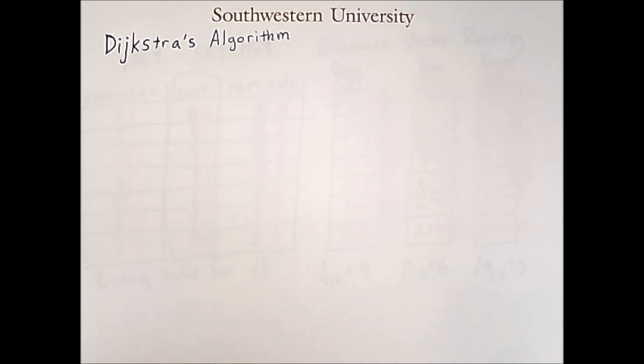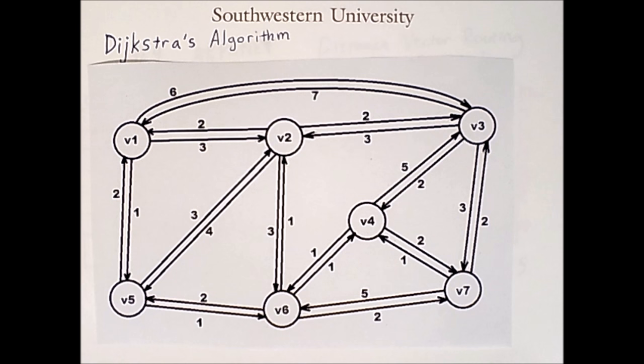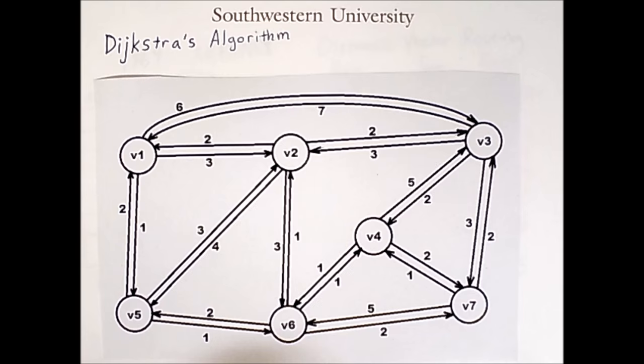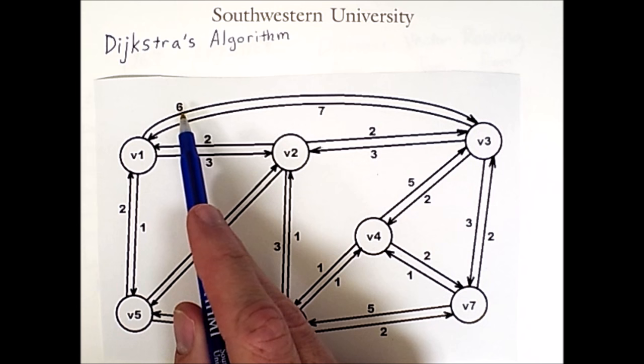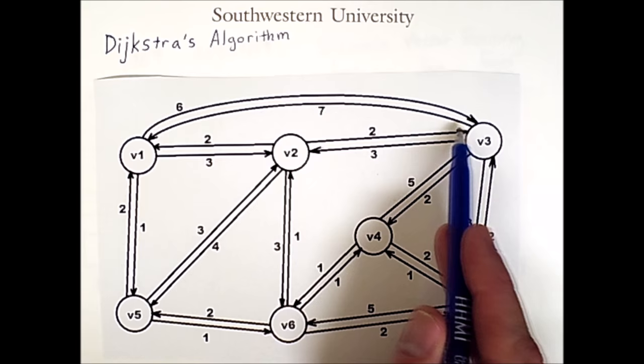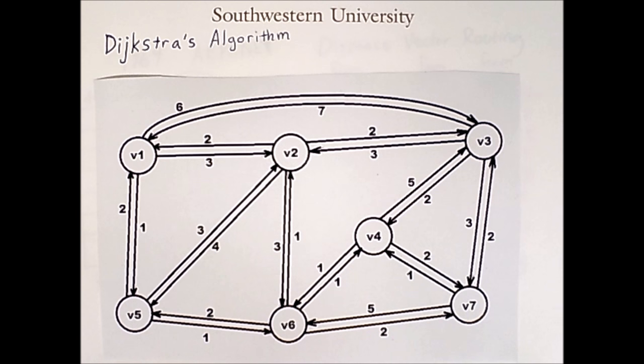One popular general purpose algorithm for finding the shortest path between nodes in a graph, which is what a network is, is Dijkstra's algorithm. To this point, we've been using simple graphs with one edge connecting each node, but in the fully general case, we'll be looking at a network with directed links going in each direction. These numbers along the link edges are the cost of traversing that link, and the cost in one direction may be different from the cost in the other direction.